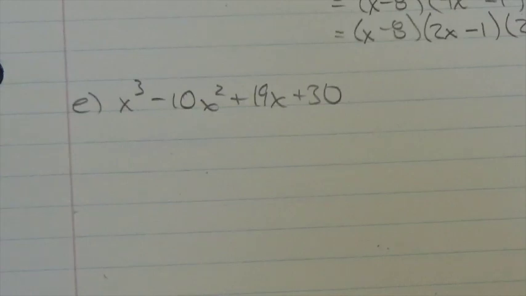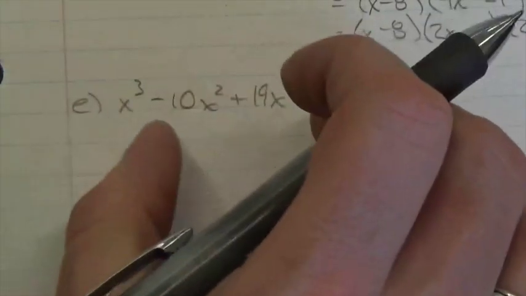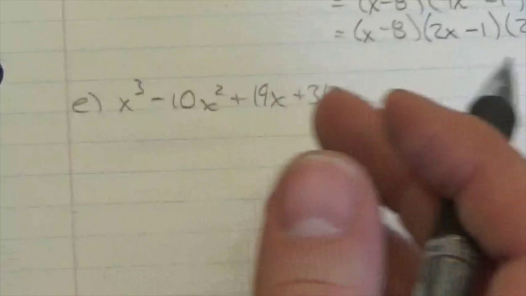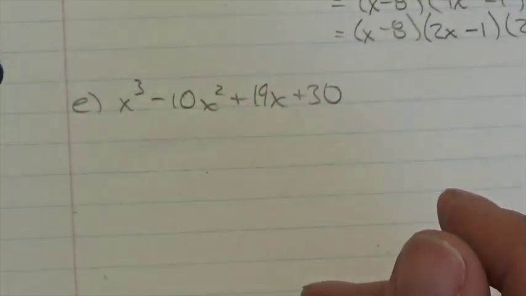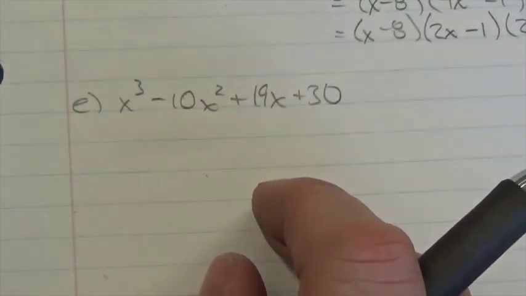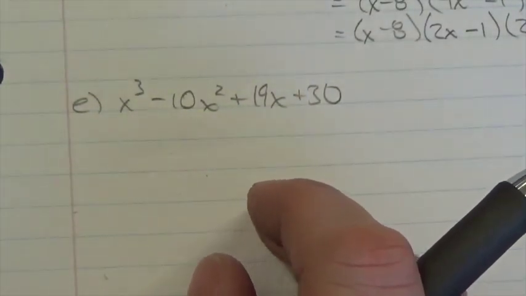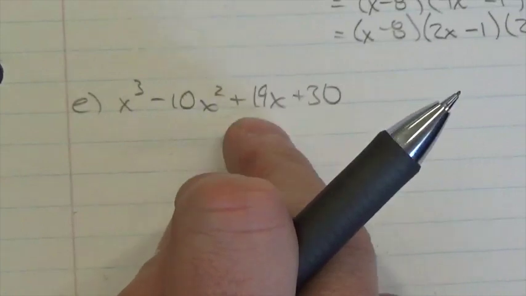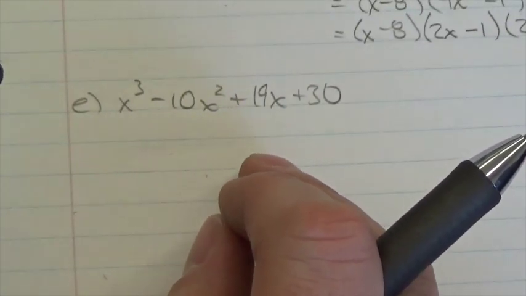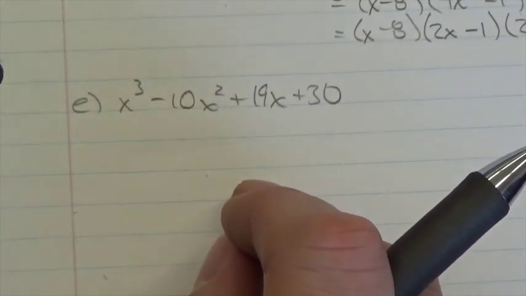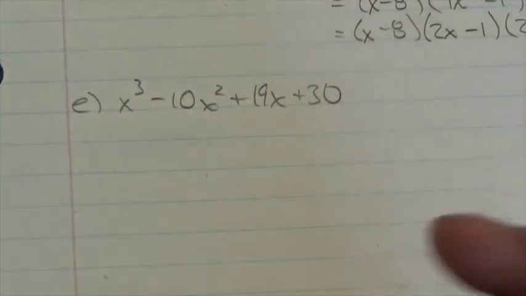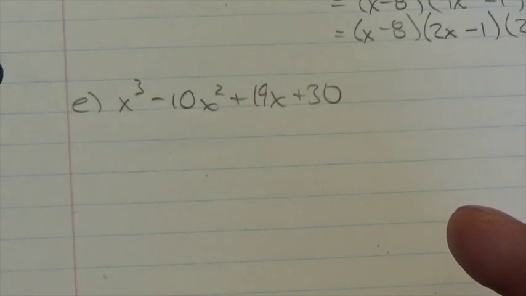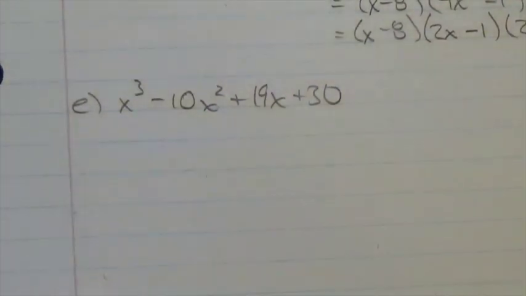Another thing that I could do here is rearrange the terms and group them differently, because sometimes grouping will work if you just move things around. But in this particular case, no matter what I do, I'm going to end up having to combine that positive 19x with something. And the truth is, I'm not going to be able to factor it out regardless. So I'm going to run into a bit of a problem with that. So what I will do here is something different.